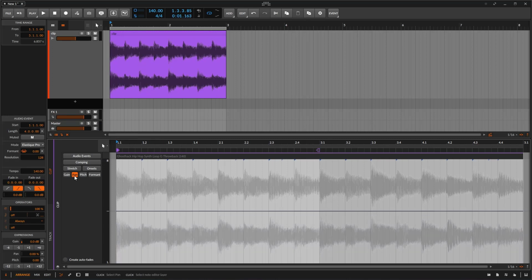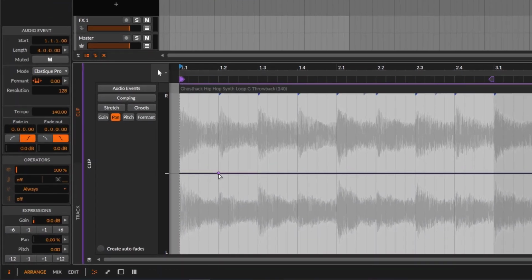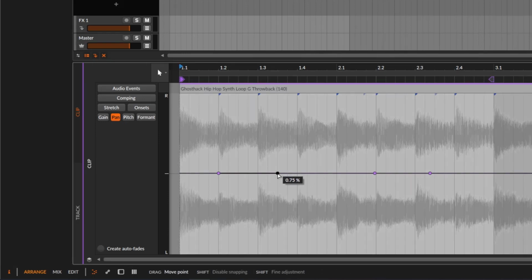Now, I will do it on the pan and make sure, again, you're using some headphones or maybe some speakers, because if you're doing this from your phone, maybe it has no speaker stereo capabilities. So it's going to sound a little bit weird because you're going to be listening on mono. So I'm going to go to the pan. We are doing some breakpoints, but we are not moving anything. So everything's just going to sound the same.